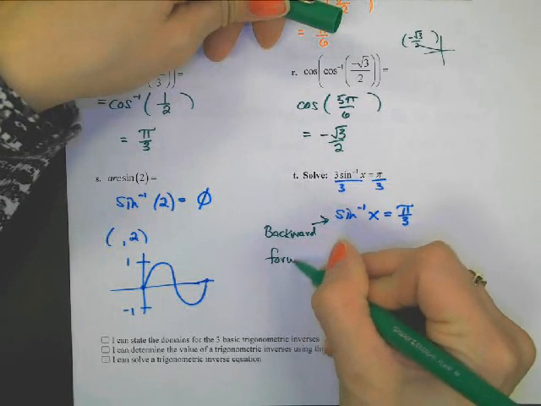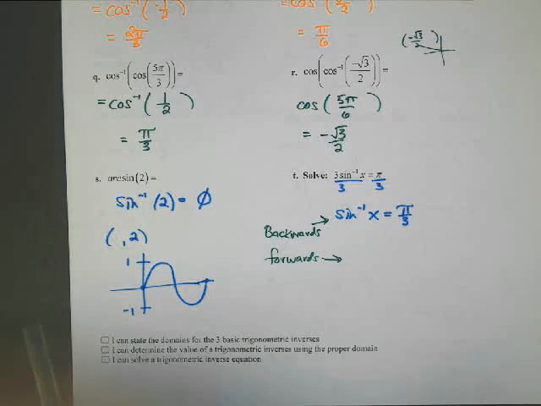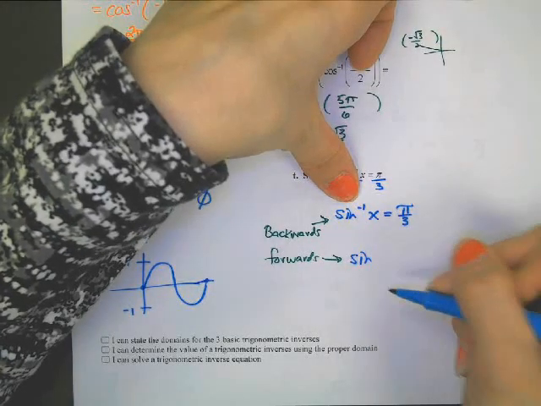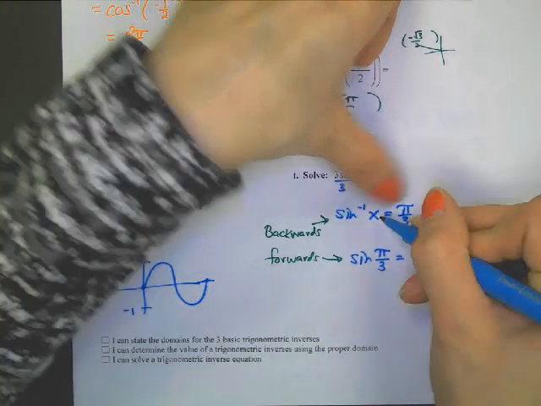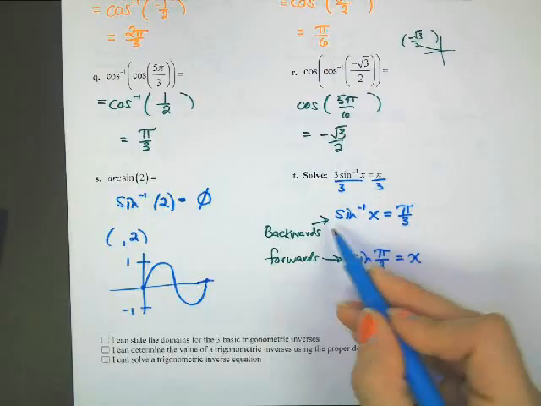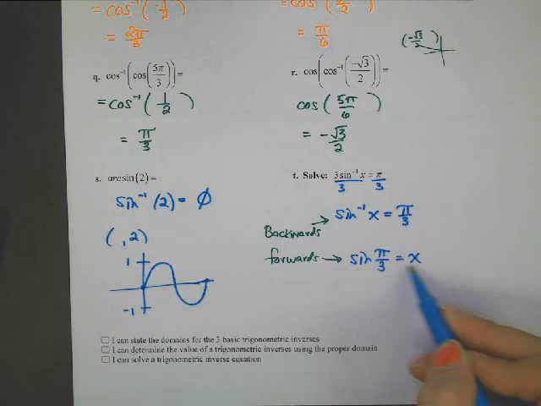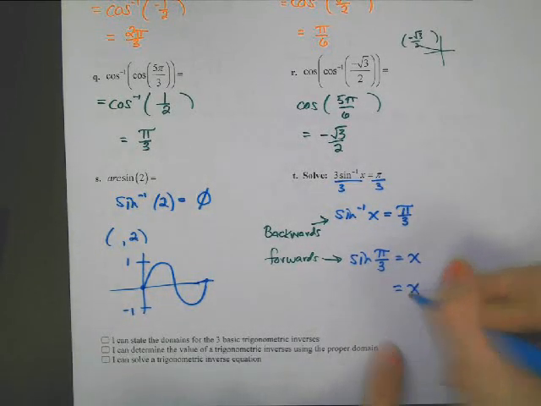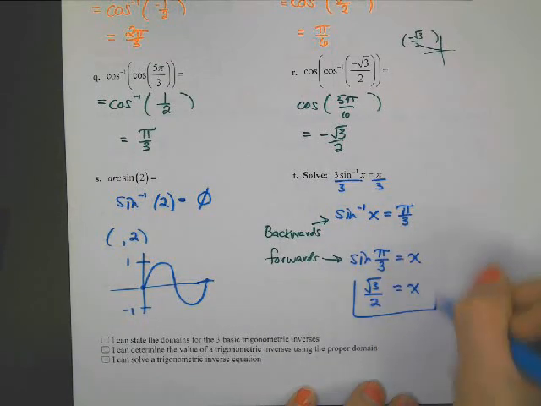What I'm going to do is write this forwards. Okay, here's the same equation forwards. So instead of saying sine inverse, let's say sine of angle pi over 3. Got to switch things around, and that equals answer x. So if you go inverse, the value goes there, the angle goes there. But forwards, the angle goes there. Now, if you guys can just tell me what sine of pi over 3 is, this video can end. Radical 3 over 2.